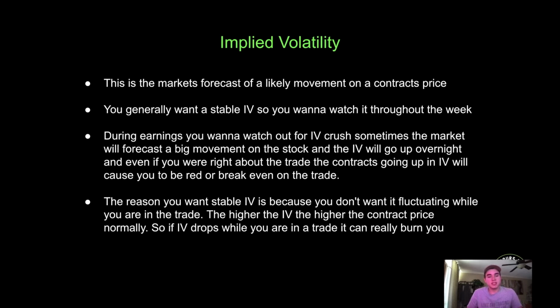You want it to stay at 20% when you're in that trade for the risk to be low. During earnings, you'll see the IV go crazy up, and they'll inflate the contract prices. It makes Amazon contracts like 10K a contract sometimes when they're normally 2K. Then at that point it's not even worth playing.